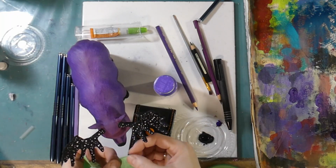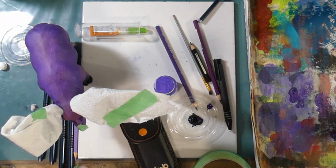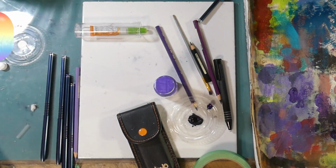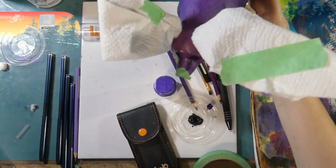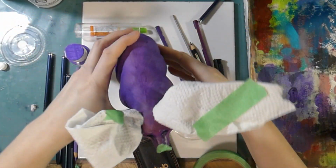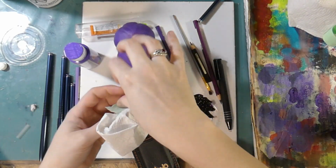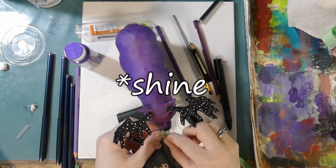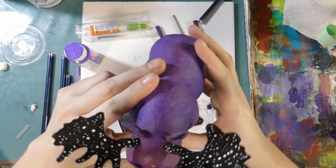So now it's time to actually spray. When you're using pastels or watercolor pencils, you will need to spray your piece to make sure it doesn't go anywhere else. When working with Black 3.0 or White 2.0, you cannot get any kind of finish on it. It will actually ruin the aesthetic, and it won't be the blackest black anymore because it'll add shimmer. The thing about making it so black is the fact that it's so matte, it actually absorbs light.